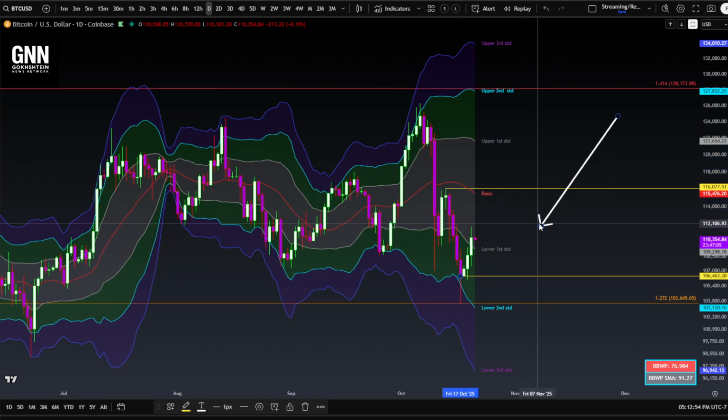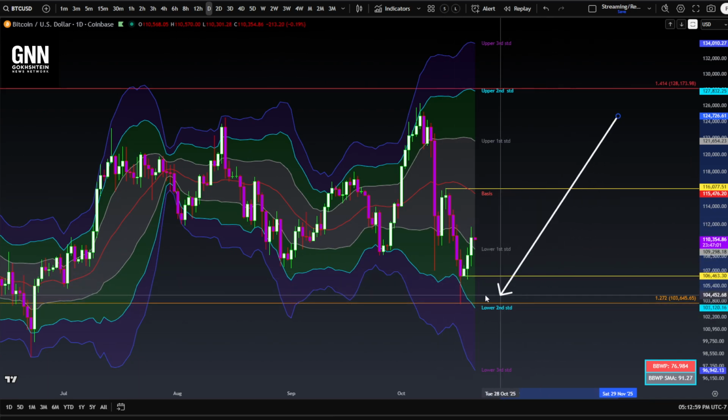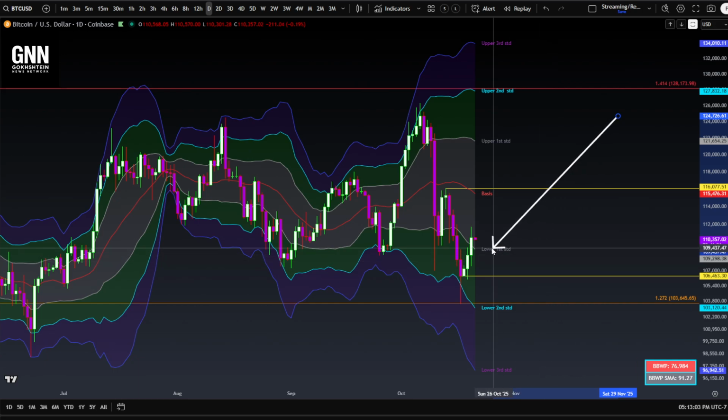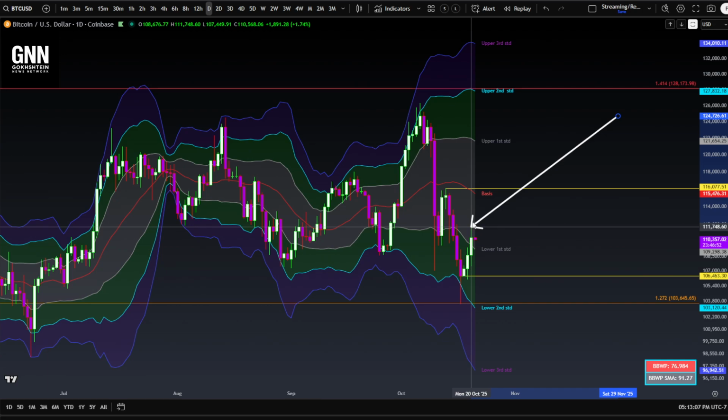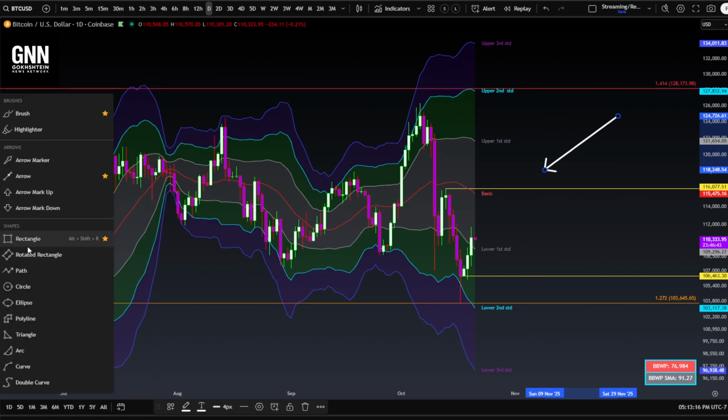And I'll be honest with you, as long as Bitcoin is closing above the swing low here at 103.5 or so, it's more likely going to try for a trend break, or an upside move to a trend break, either here, or if it puts in a lower high here and then tries later with a higher low or equal low structure, that would look fine. But I just wanted to play this out for you.